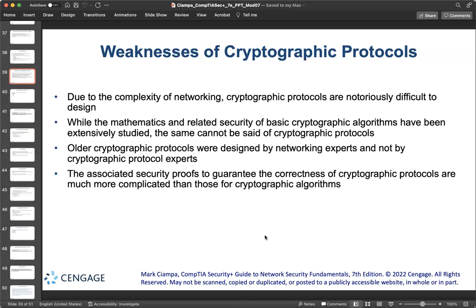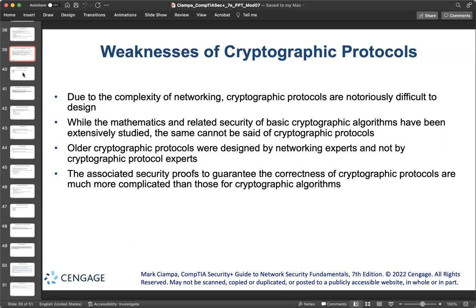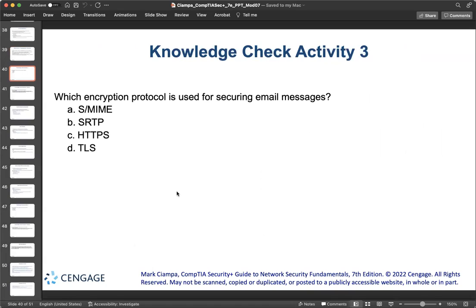The associated security proofs to guarantee the correctness of cryptographic protocols are much more complicated than those of cryptographic algorithms. So despite the fact that we agree that the weaknesses are there, they're not necessarily as crazy as one would imagine, with all of those errors, that cryptography is going to be super weak.